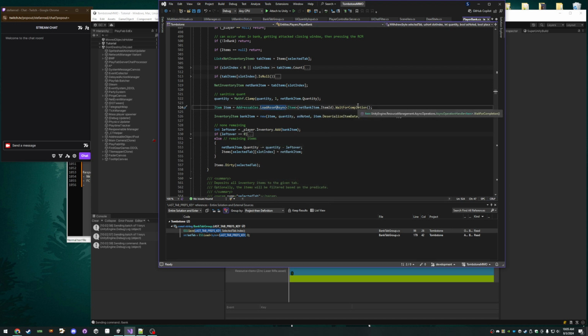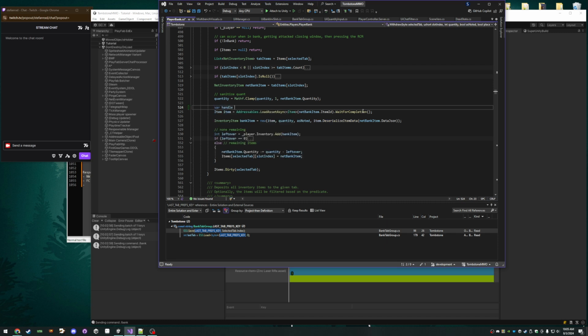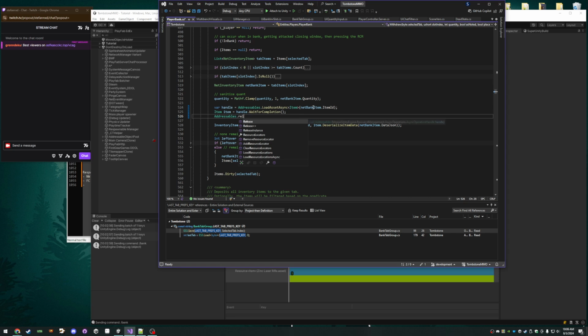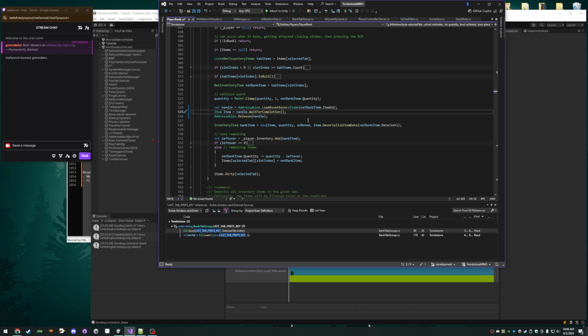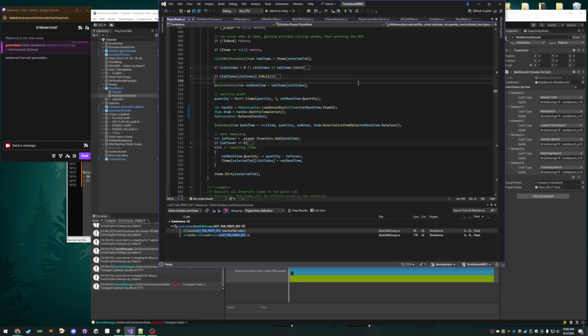Okay, so this is one. It's getting loaded here. And I assume this is the one that never gets unloaded because it doesn't look like it is. Alright, let's try this. Let's try just making a handle. Handle.wait, and then Addressables.release. Yes. That's exactly what I want. So yeah, the handle loads it, then you wait for it, and then you release the handle, and the item should still persist.